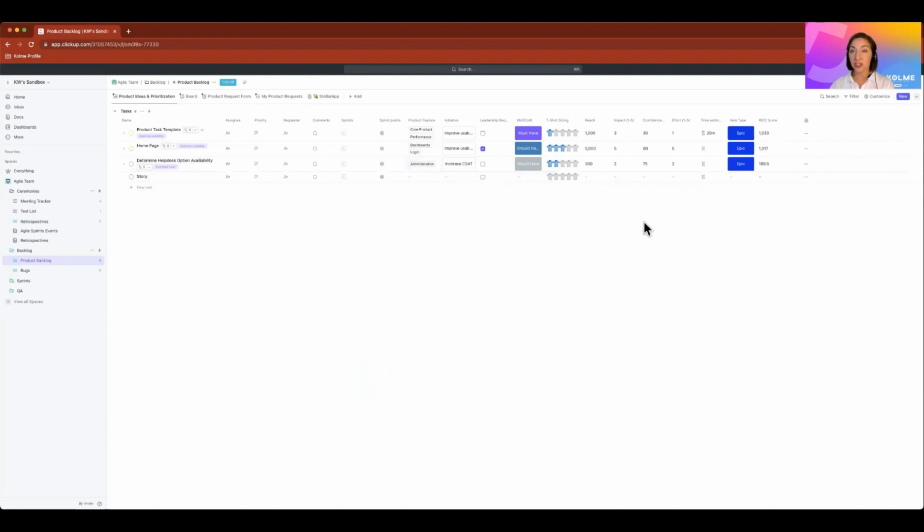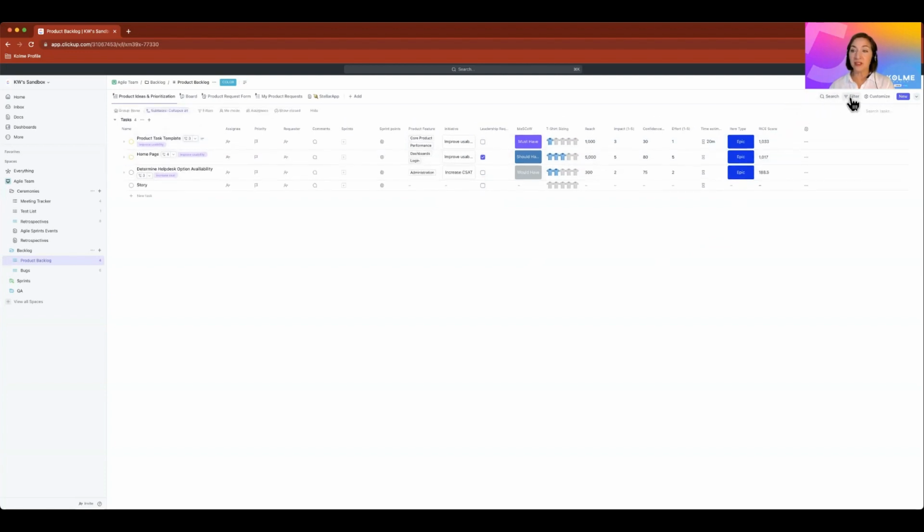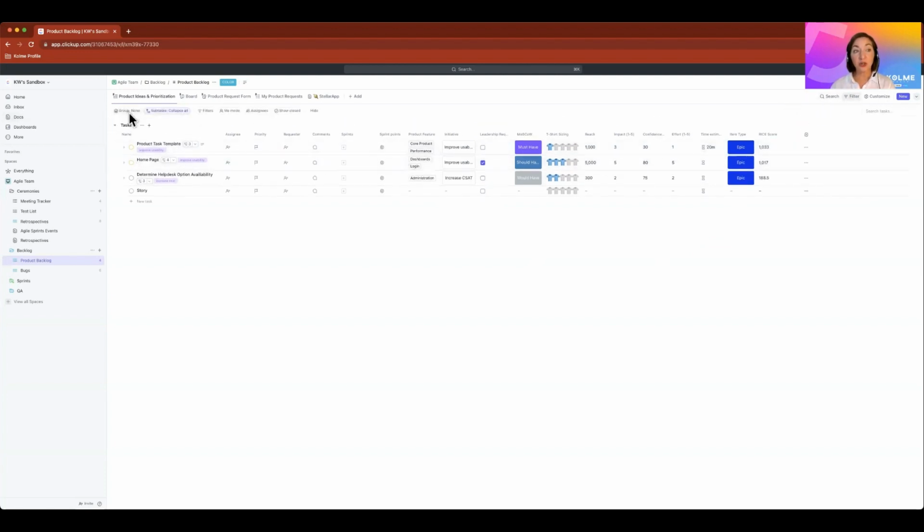if we have information in these custom fields that help us show what am I working on, what kind of product feature is it, what is the initiative, so why am I working on this, what is the KPI, or what is the value to the user that I'm trying to deliver with this item that I'm working on, I'm able to use some fairly advanced grouping. So I can group the tasks and only show certain items. I can actually group by all of those different custom fields that I've added into my list view.